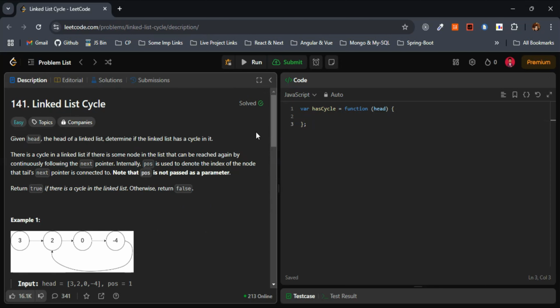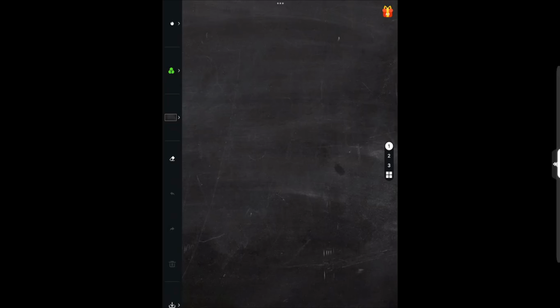This is simple. So what shall we do first? Let's go with the approach as usual. Then let's discuss the edge cases one by one, and then finally write the code and discuss the complexities of the code that we have written. Let's discuss the approach step by step here.